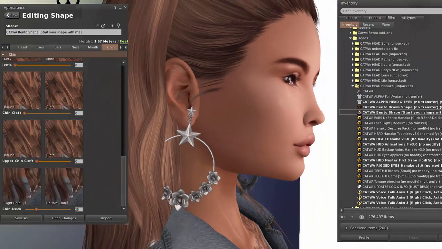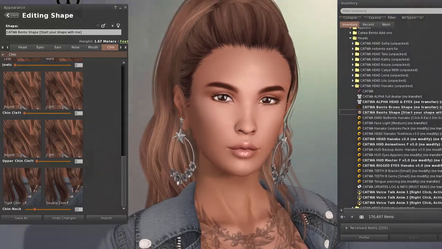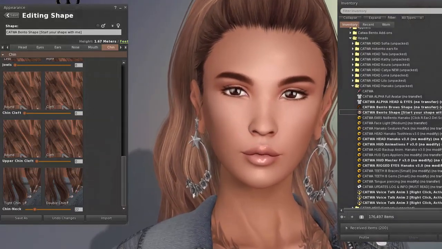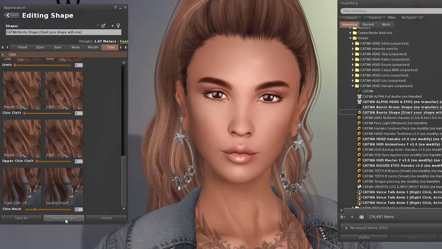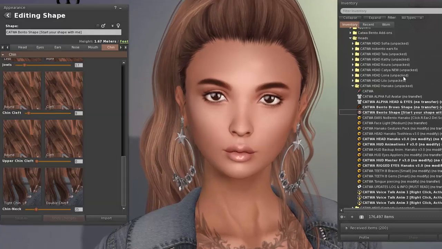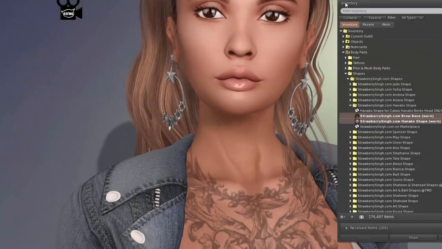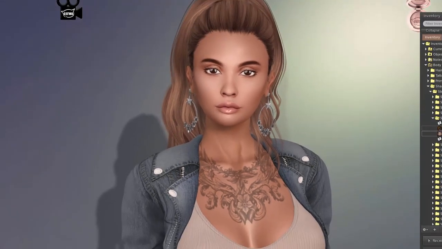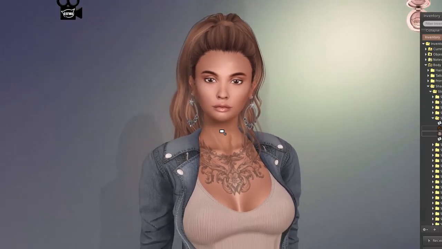Chin neck over here, you see that? So again, sliders work really well, and we have a pretty unique looking head here. It looks really nice, I like that. Anyways, I'm going to undo the changes. I don't want to mess with her shape, and I'm going to put my shape back on, show you guys one more time. And that's my shape. Beautiful. This head is really beautiful, and the skins available for it are great too.